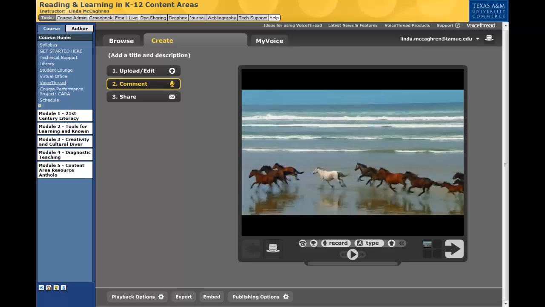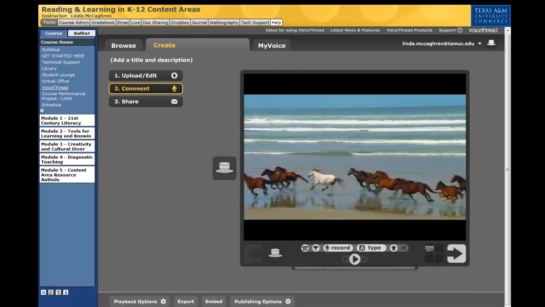The second option is to use a webcam, or third option is a microphone, and you can type in your comments directly into the text box, or you can actually upload a document to have your comments. In this case, we'll just say that we used the microphone. That's the most common method, the microphone or the webcam.